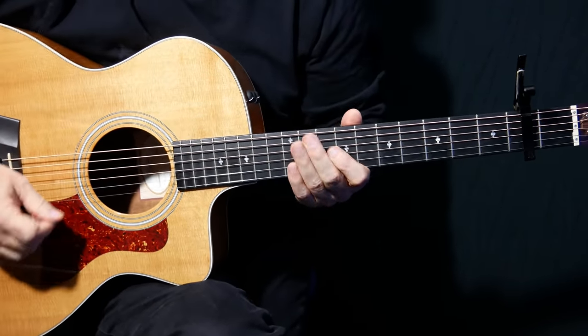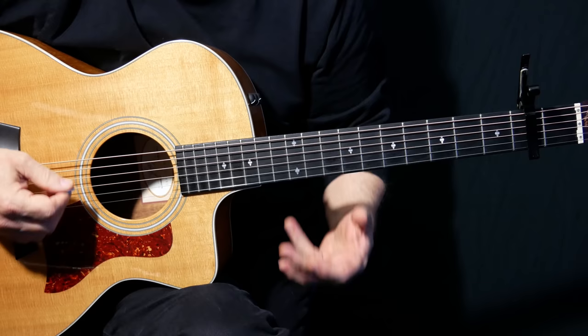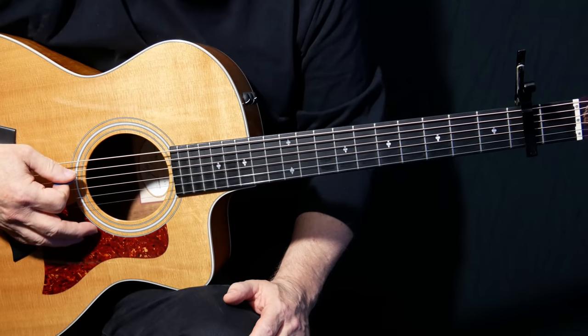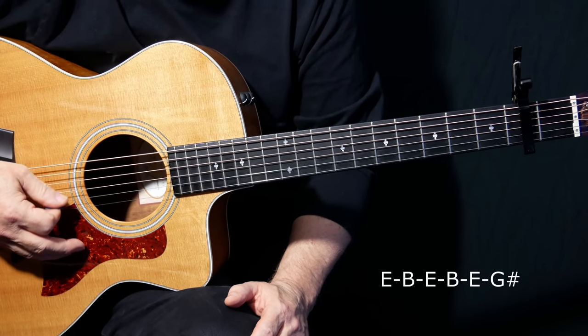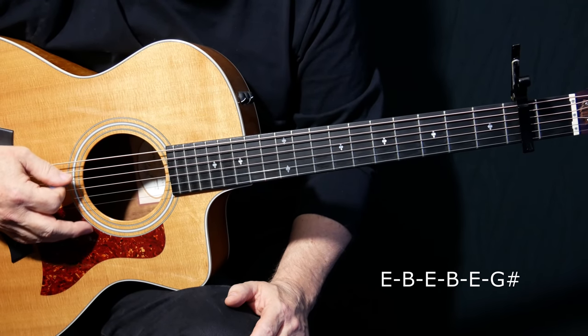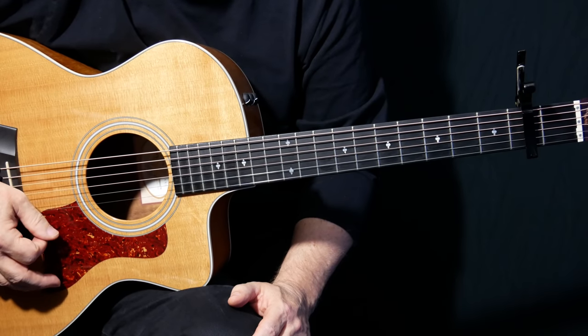And he's got it tuned really weird. It's not that weird, actually, but it's difficult to get this tuning on a guitar, but I'll show you how I did it. So it's E, B, E, B, E, G sharp. All right, so it's root 5, root 5, root, and then the third is on the top.